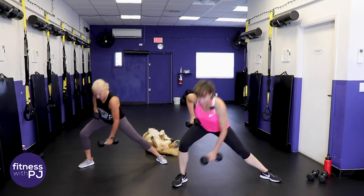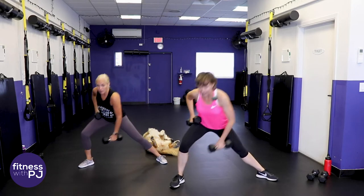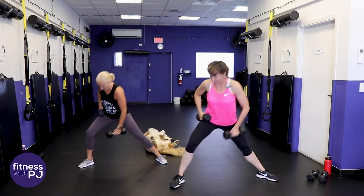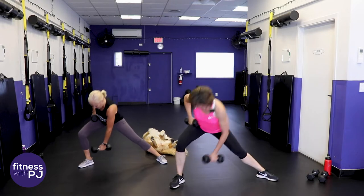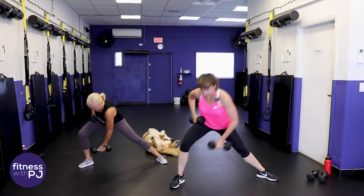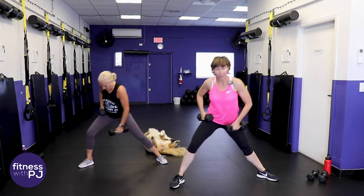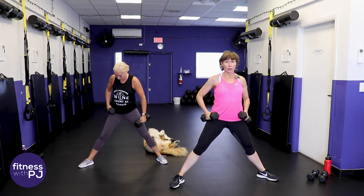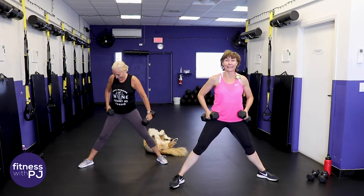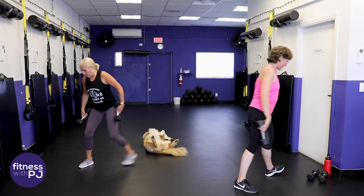Dropping down to our lighter weights for our next move. We'll move into the shoulders and upper back region for a really nice posture exercise. See if you can go a bit deeper, push the booty back. Jan mentioned she's got an injury on that side so she's working with limited range of motion - it's important you listen to your body and go in a range that works for you.